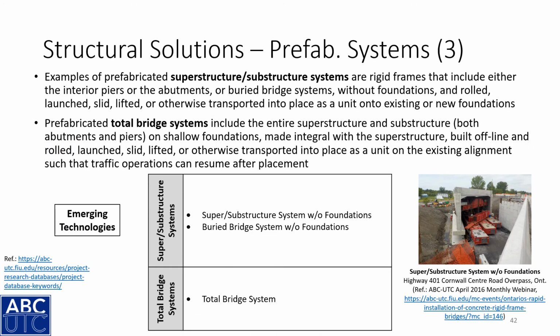This slide shows some of the subcategories and definitions for prefabricated superstructure, substructure systems, and prefabricated total bridge systems. These are more of an emerging technology, so there haven't been as many projects using these, but there is a webinar that highlights the use of a prefabricated super and substructure system without the foundation. So I'll give you a link to that project shown there.